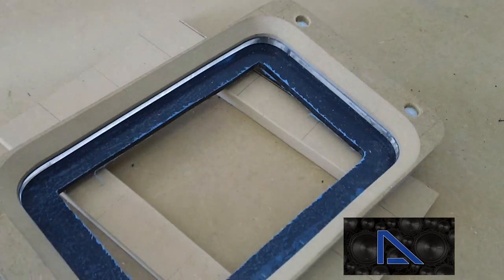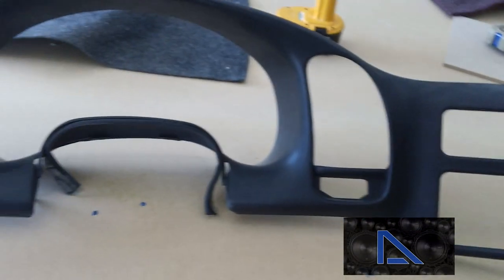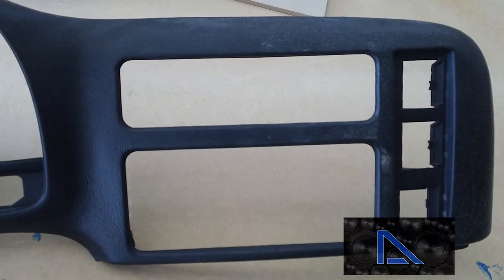So now we have our stereo mount made. This is going to sit in the dash. And here's our dash panel. Factory, haven't touched it yet, really. So I'm going to go ahead and put this piece of wood in that's holding this all together, and we're going to start molding it in here.